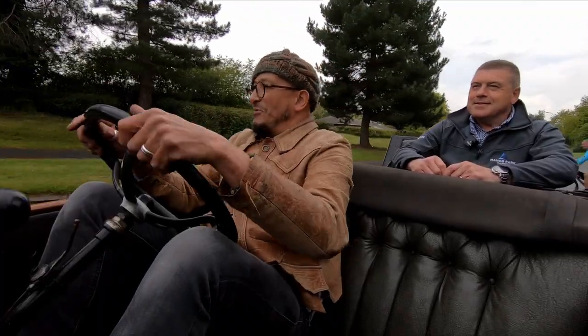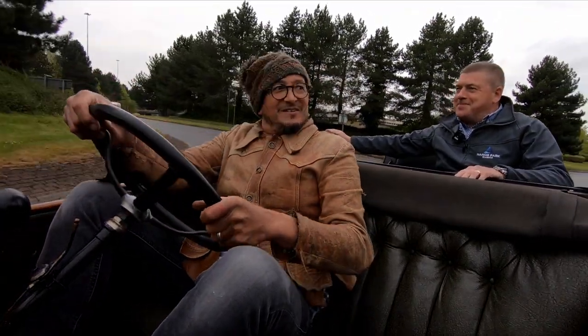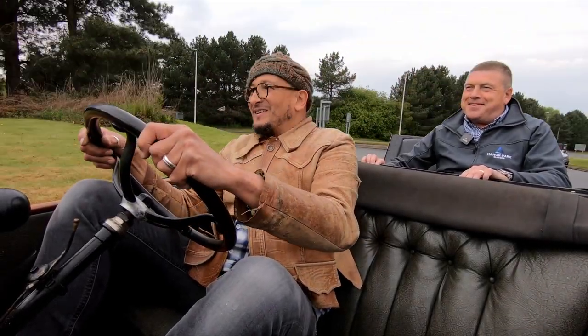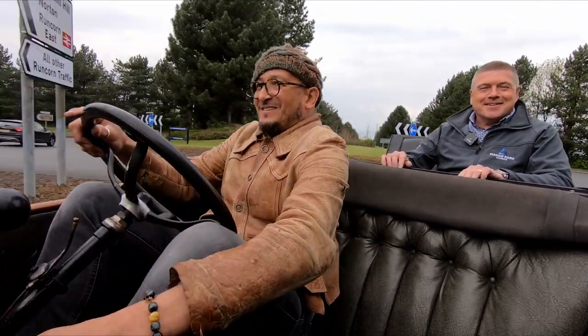Right, drive on. Okay, so we've got no indicator, so we're going to be doing hand signals. Right, I'll bring up the rear. I don't slide it on this roundabout. I'll try not to. Get the back end out. Yeah. This is rather pleasant, isn't it? It is. Beautiful. Oh, it's fabulous.